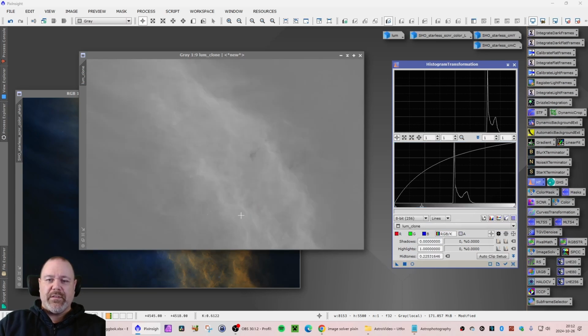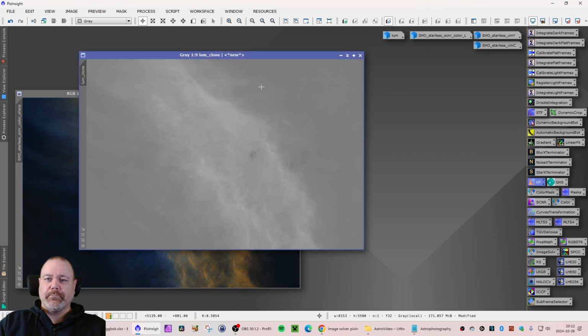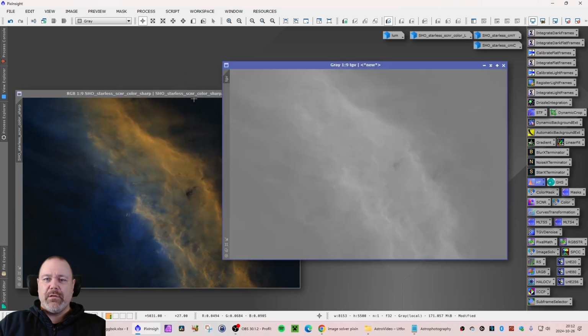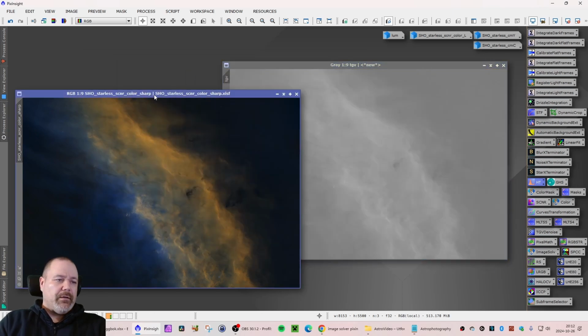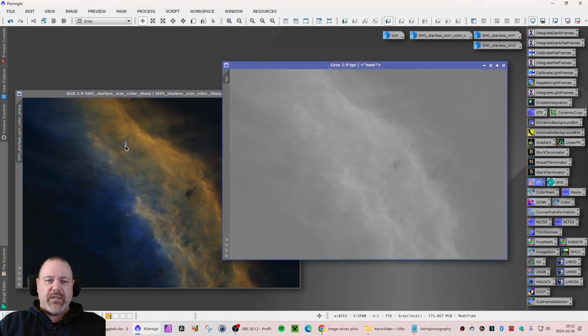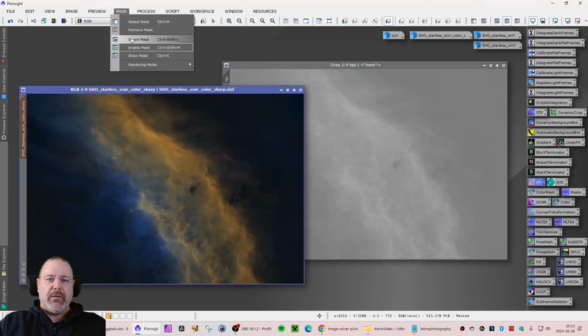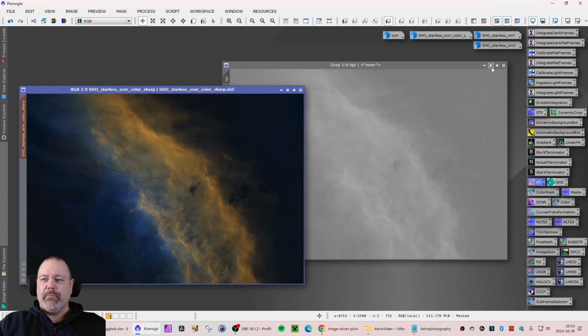So you will end up with something like this. You can change the identifier to TGV now for this image. And now we are ready to apply this to your image. So take your TGV mask, drag it onto the image here, and then invert the mask.